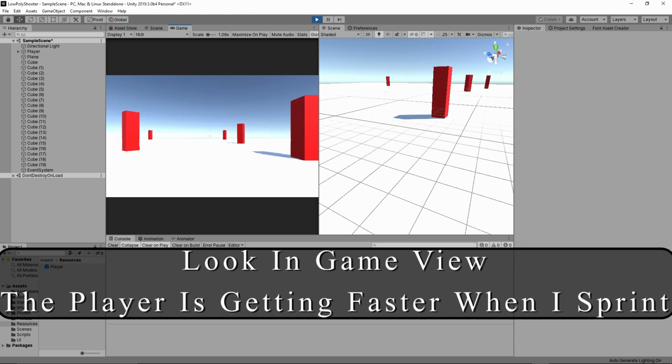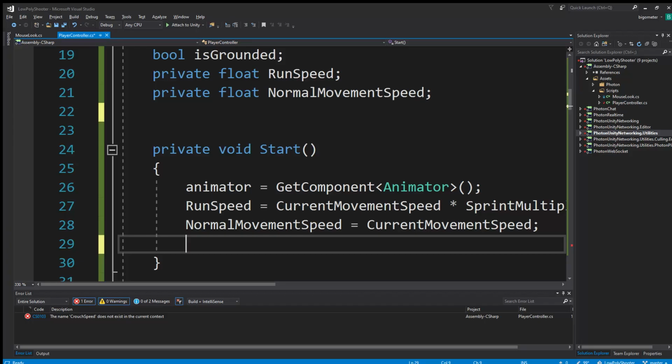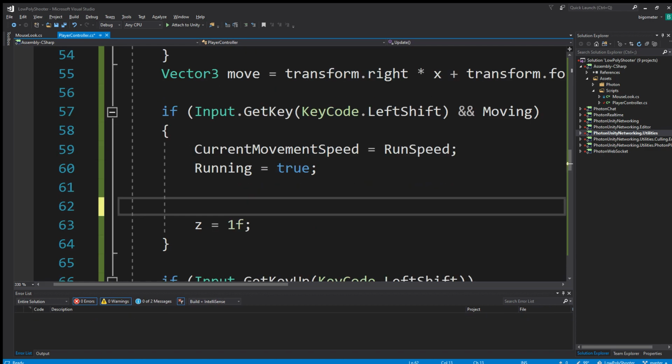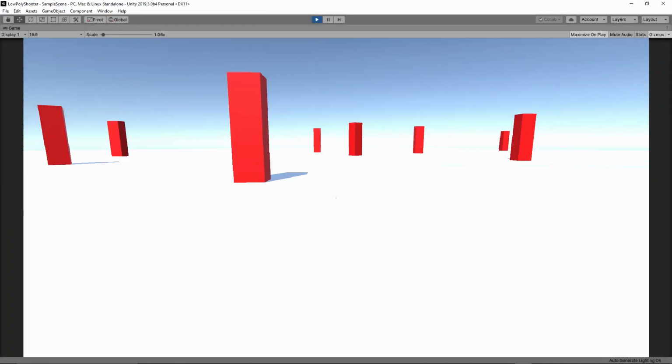To fix this, I made a private float called run speed and set it in the start method, equal to the normal speed times the sprint multiplier. So I would set the speed of the player to run speed when he held down shift, and when he let go of shift, I would set the speed to the normal speed.